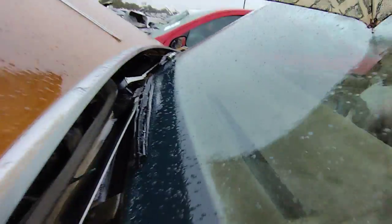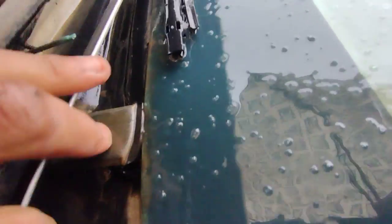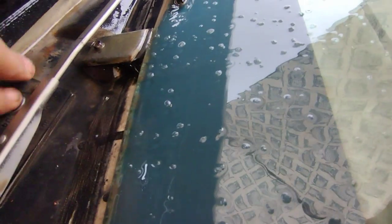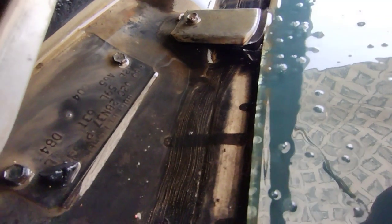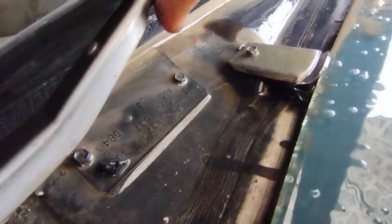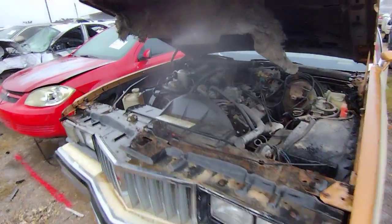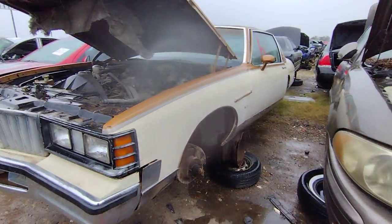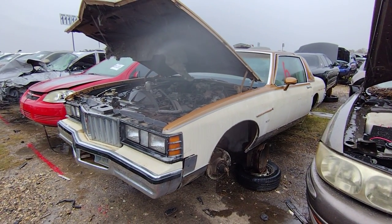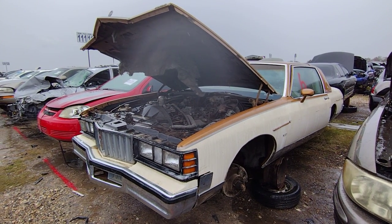The trim tag is on this side — let me see if I can get it. Probably not gonna be able to see it too well. We're not gonna be able to put the hood down either. How's that emblem — that ornament? Decent, I guess. My screen is dirty and fogging up.